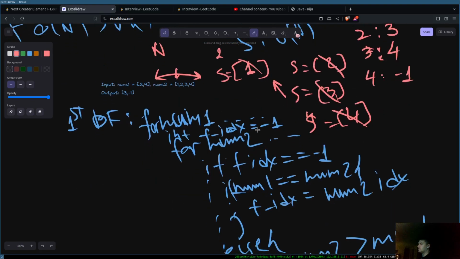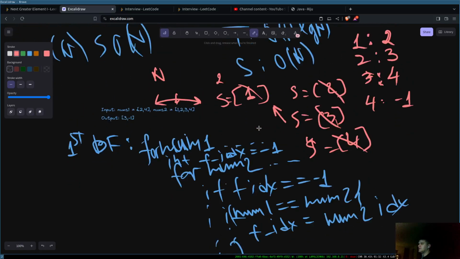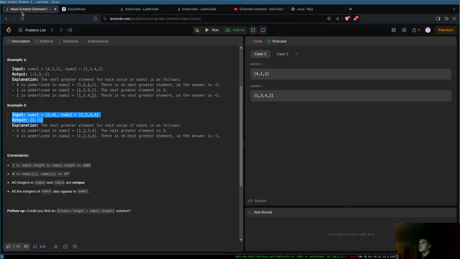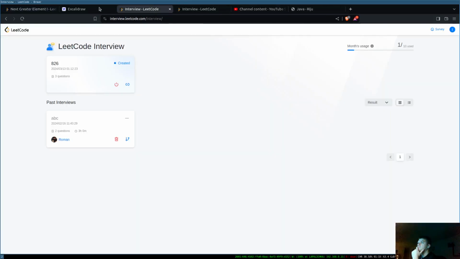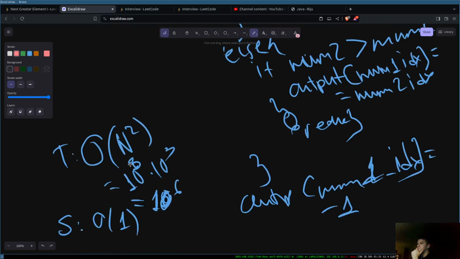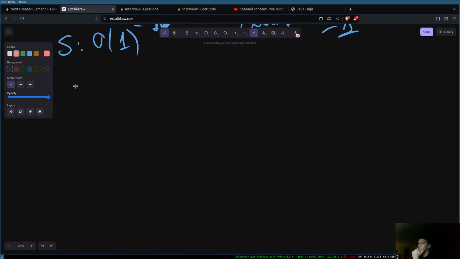So this example was a little bit easy. I'm looking for a better example, with increasing elements in nums2. So let me do this one. This is going to be the second method.